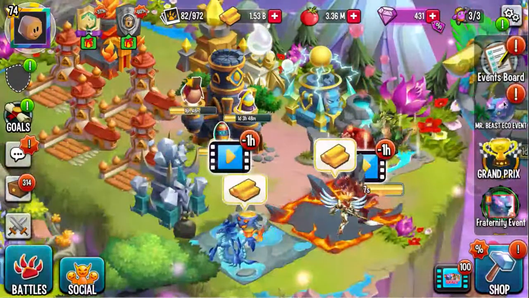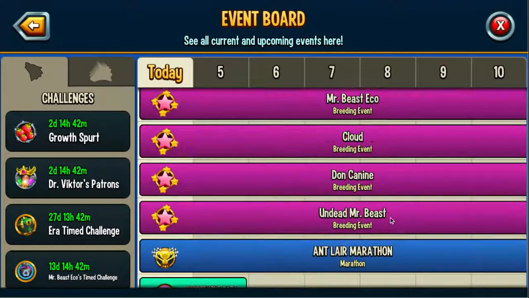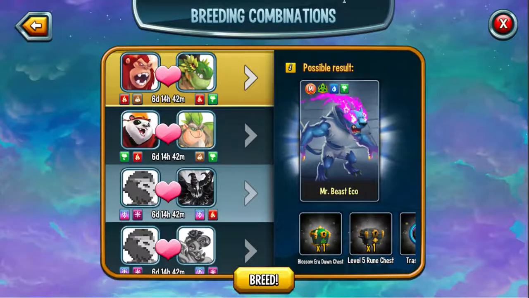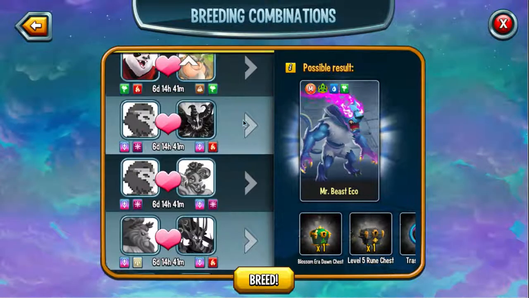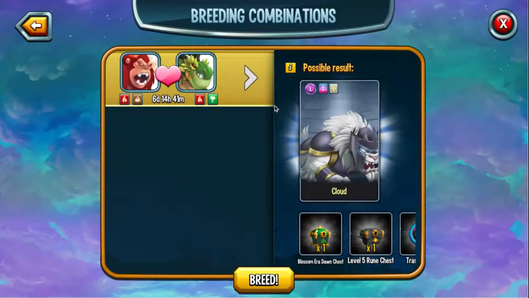So we have the Mr. Beast event. Under the Mr. Beast event, and the Mr. Beast Eco event, the third Mr. Beast, which is kind of getting ridiculous. This looks cool though. The breeding combinations, nice. Cloud breeding event.